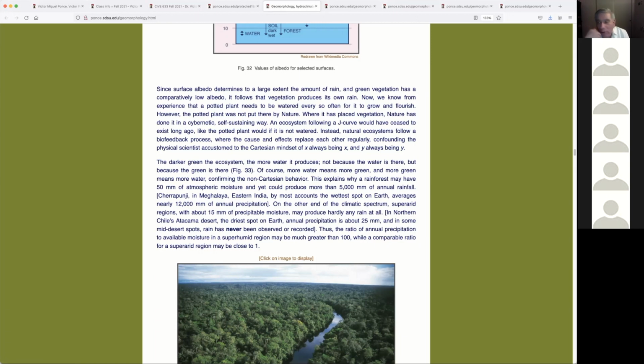Well, very simple. When you take a tree down, you convert it into range, and you already begin the process of desertification because there will be less rain in the range. Then we convert the range into agriculture, even less rain. And then we convert the agriculture into urban, and no rain whatsoever. Because, like I said, the process is cybernetic.